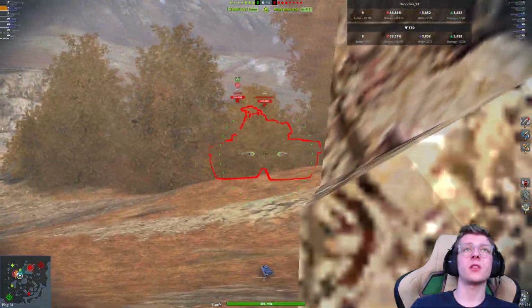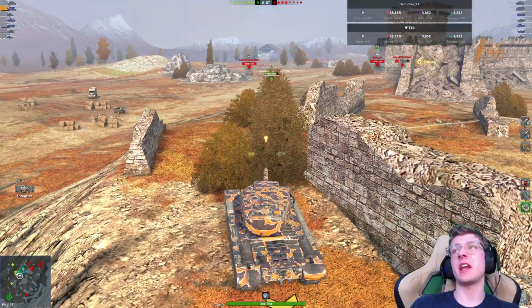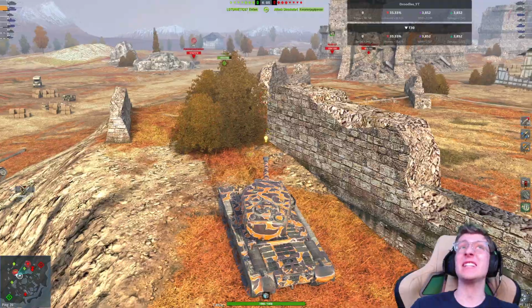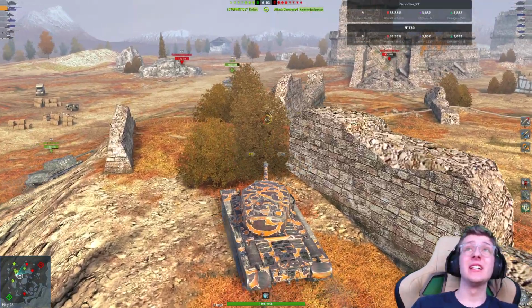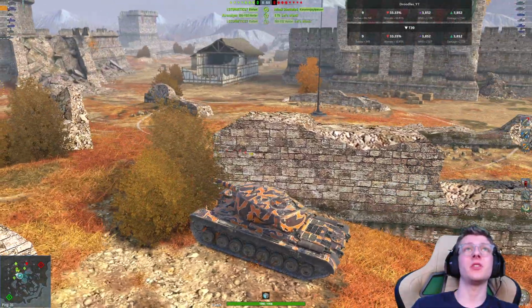E75 is going to maneuver up. We got the Hori, we got the M41, and there you go. 900 HP taken off that M41. I mean, that's kind of ridiculous. It shows just the dumb damage output that this tank does obviously feature.